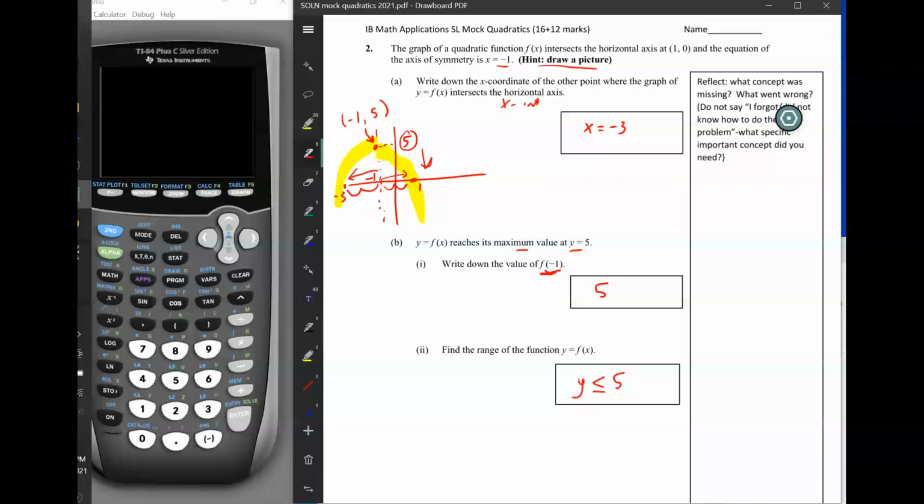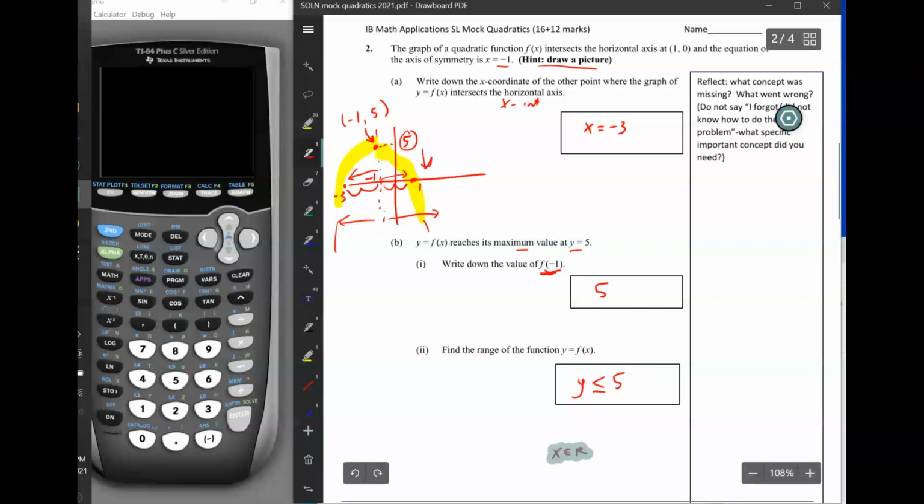And since it's range, we're going to use y and not x. If it was domain, we would use x. By the way, what's the domain of a quadratic? The domain of the quadratic would be all real numbers, because it extends infinitely to the left and the right. Even though it looks like it might end here, it actually goes to the left forever, it goes to the right forever, so the domain would be x is all real numbers. I'm just giving you that information. Additionally, you wouldn't write that here because they didn't ask us. Let's go to the next one.